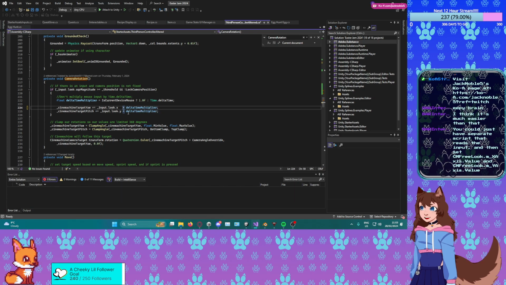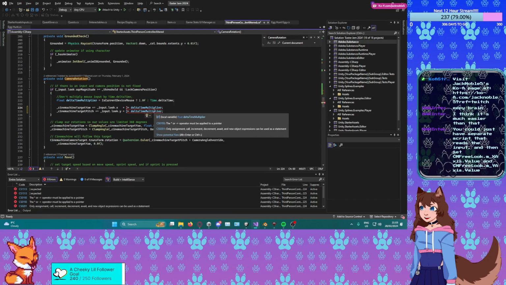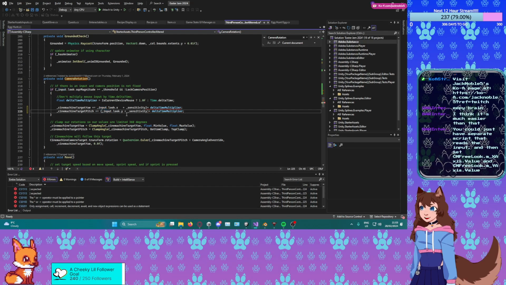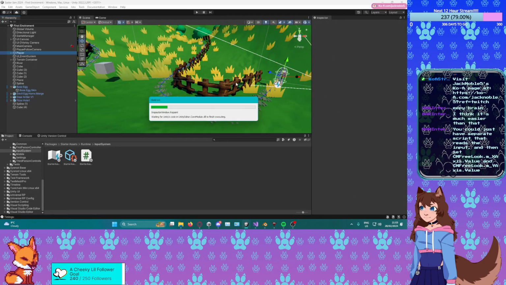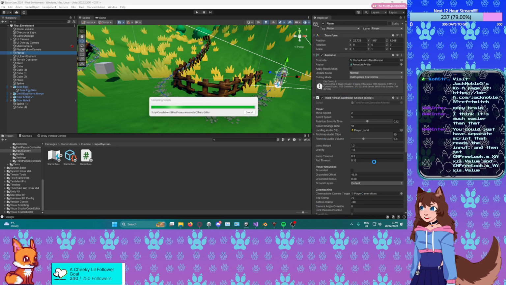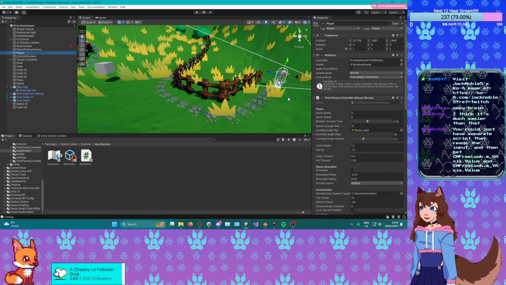Just gonna do something so I can do these at the exact same time. Sensitivity up here should be set to 0. Let's see if this works, because I haven't messed with any of the camera stuff.